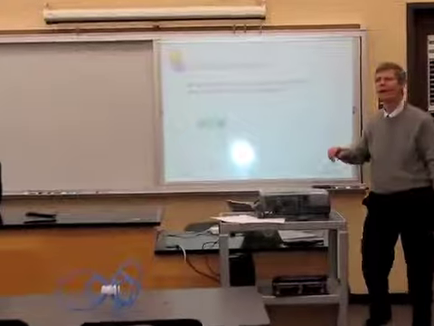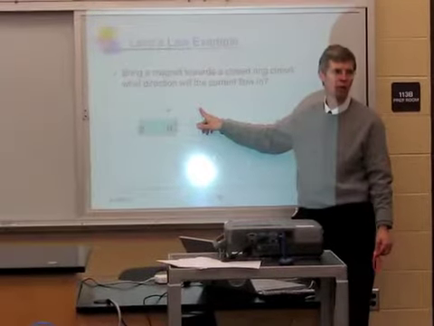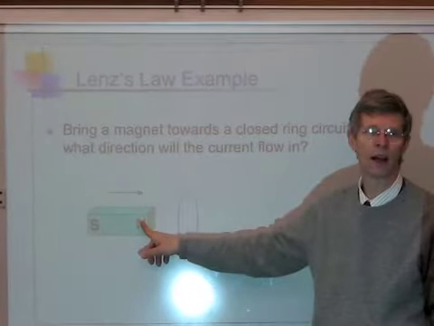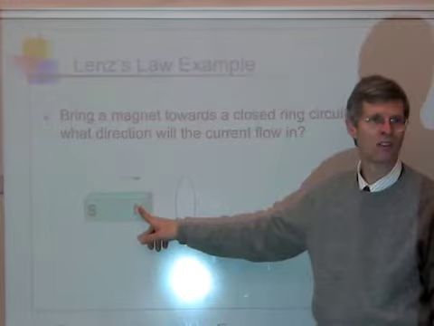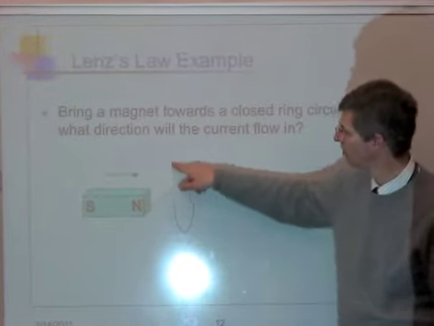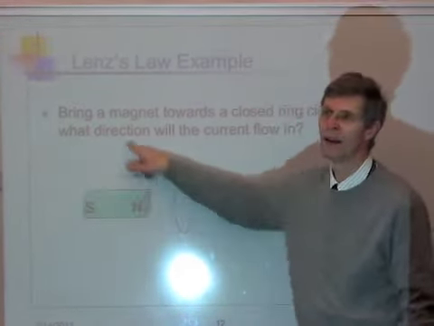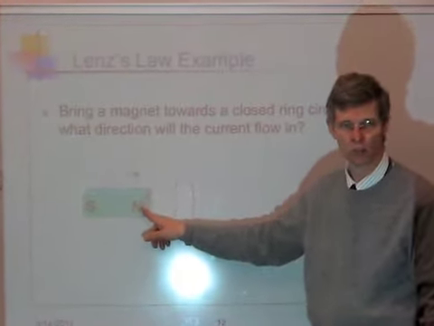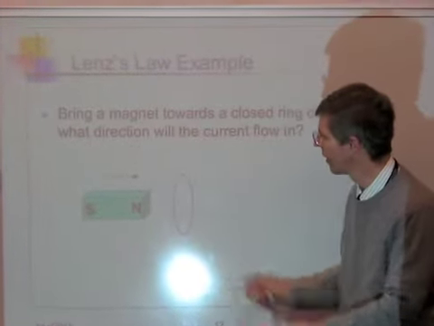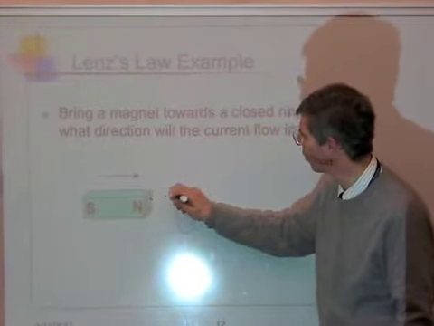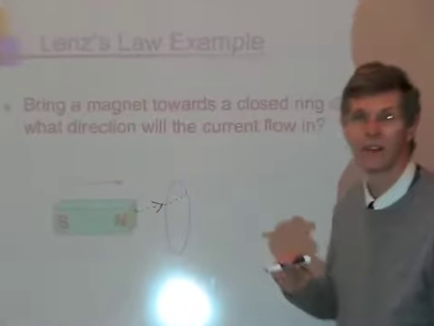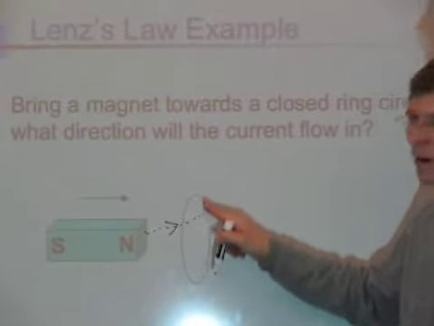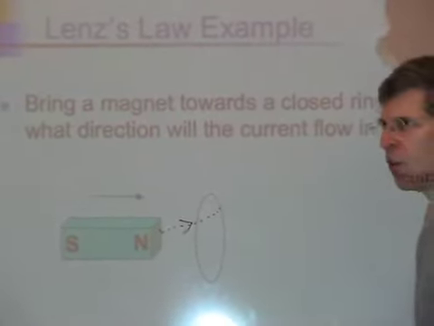Here's a picture of that. Let's say that here's a circuit, a current loop. It's just a wire in a circle, and we're bringing a north end of a magnet to it. And the lines of magnetic flux from a magnet are going to curl around and point to the south end. So when we bring this magnet close to this current loop, that means that the flux lines from the magnet will want to go through here, pointing in this direction. And what the current inside this loop will want to do is to oppose that.